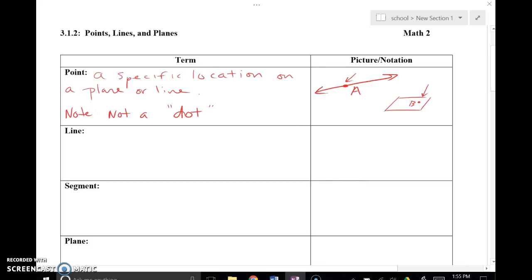So a specific location is the way that I want you to think about that. We talked about lines being an infinite number of points and functions being created from an infinite set of points. And every single one of those points is a specific location. Notice that we had an X and a Y value, and that specific location was marked by a dot.